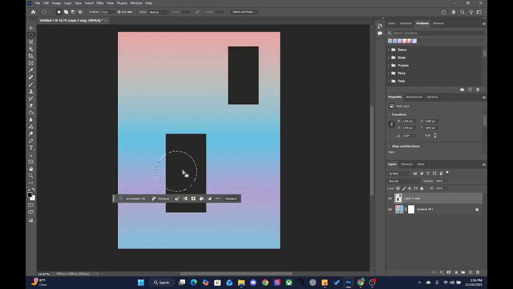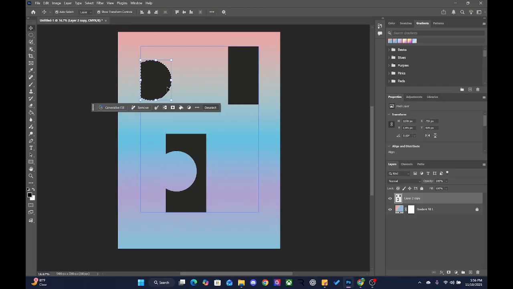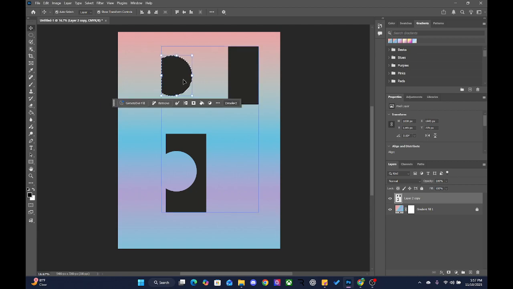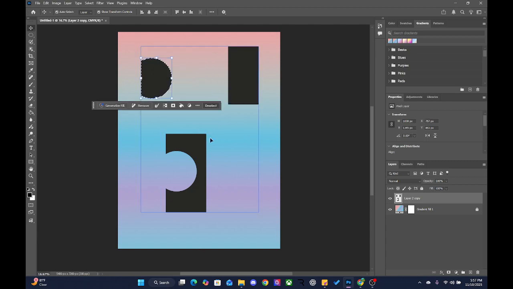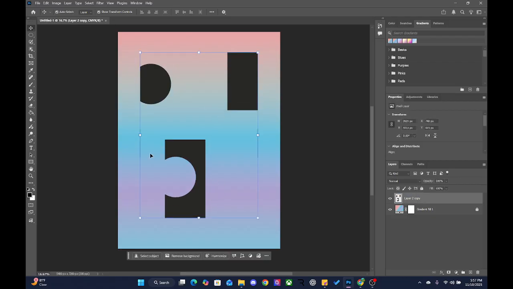And let's say I wanted to move this part of this object here. I want to make sure that the layer I want to make a change to is selected over here. I've got my selection made with the selection tool. Now I'm going to grab my move tool, and then I'm going to move this little selection out, and then all of a sudden I have a little area. I can click deselect there, and I have a section kind of cut out of my rectangle here, which is really cool because this is a great way to create negative space and stuff like that.